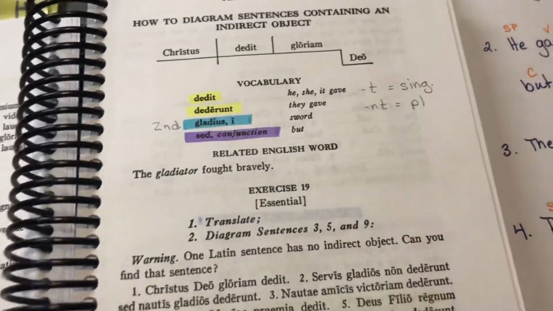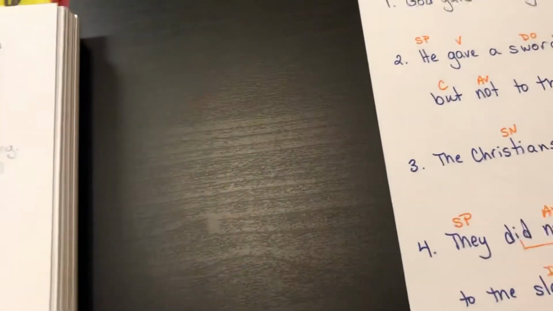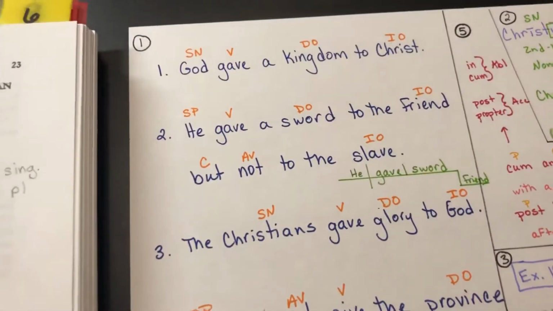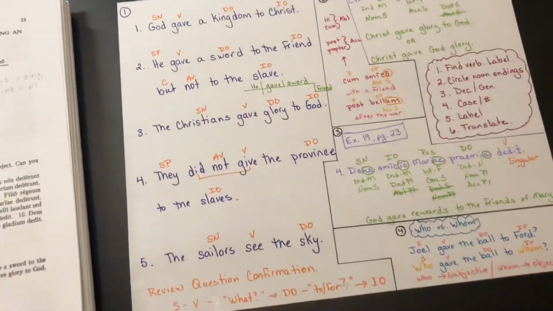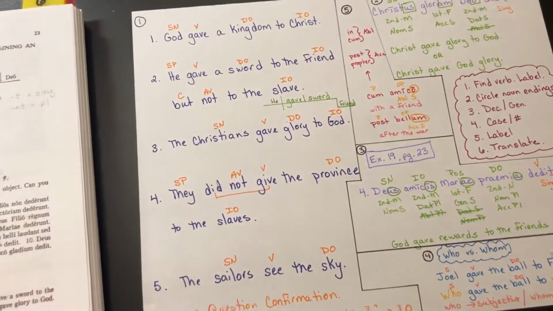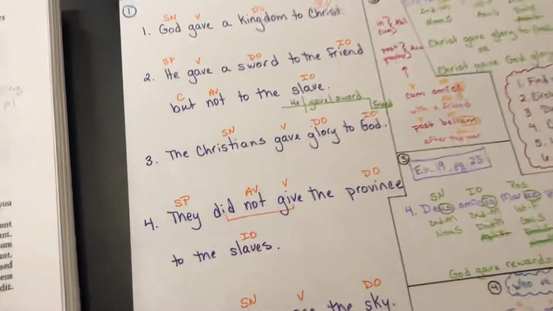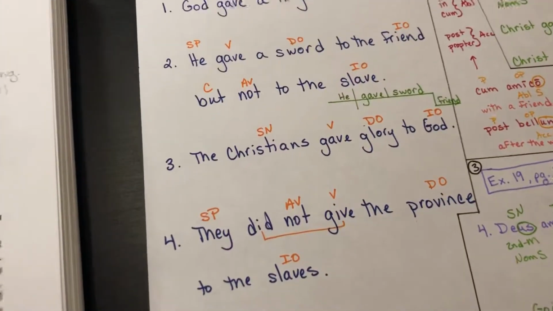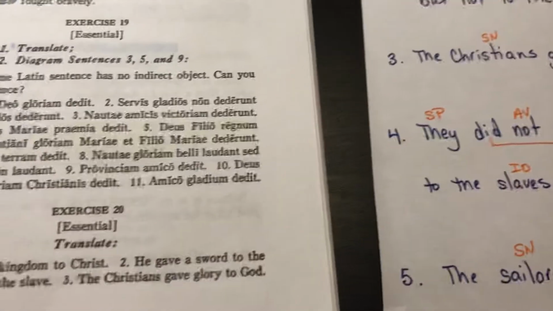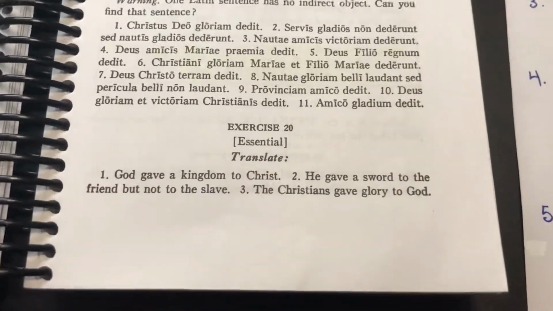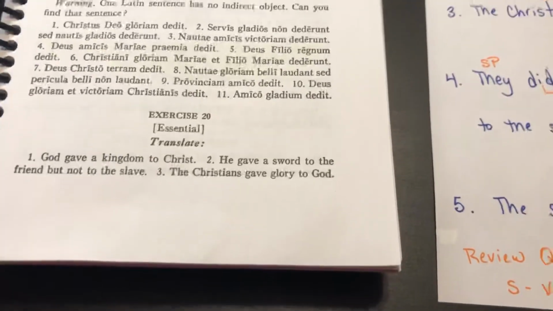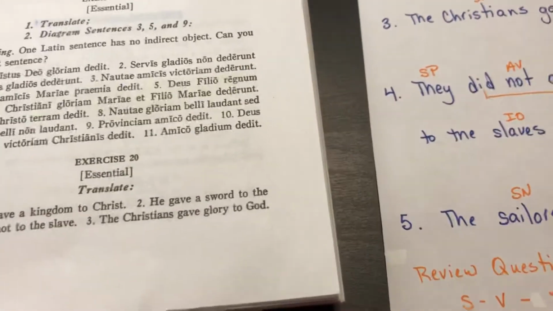So let me walk you through what we did. First I had 5 sentences. I don't know if you can see them. These 5 sentences were put up on the board, prepared ahead of time. They were not labeled or marked up in any way. I got them from exercise 20 right here. So those are the ones that I chose, or from that exercise anyway.